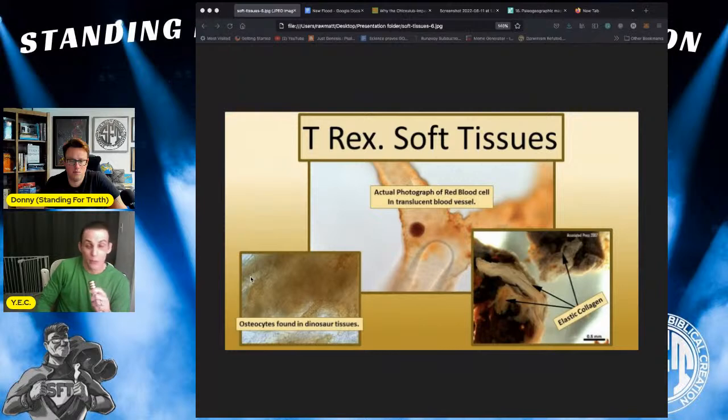Well, guess what? We've found 17 different types of soft tissue, not just blood and collagen, many different types of other things. But it also has a chemical process where the chemicals convert, okay? It's called racemization. And basically, life has left-handed amino acids. And over time, left-handed amino acids basically turn over until they're equally left-handed and right-handed. And that's what you have left. That process has an upper limit of 1 million years.